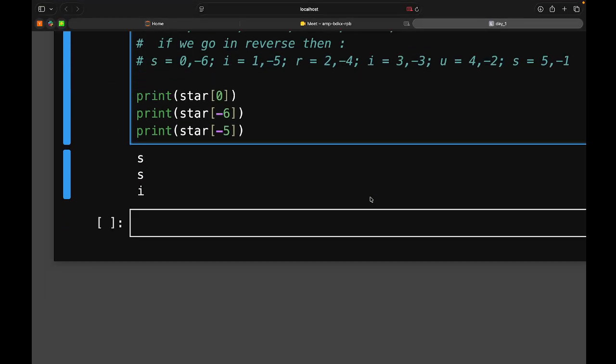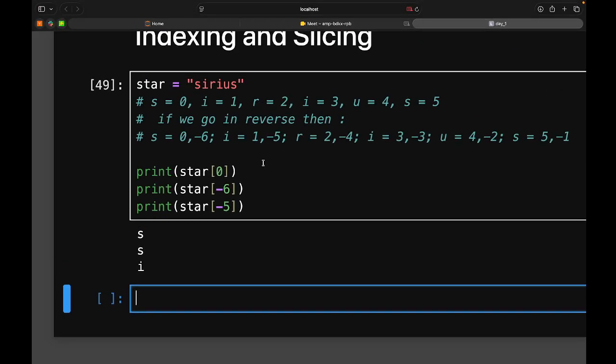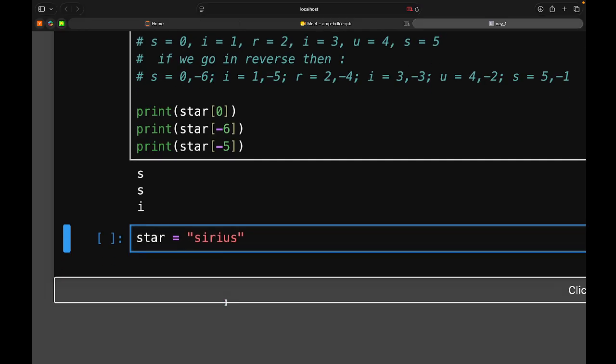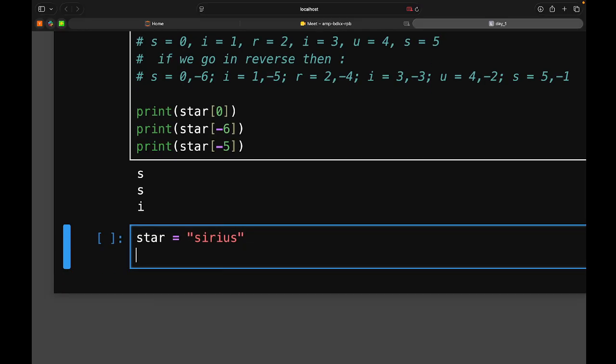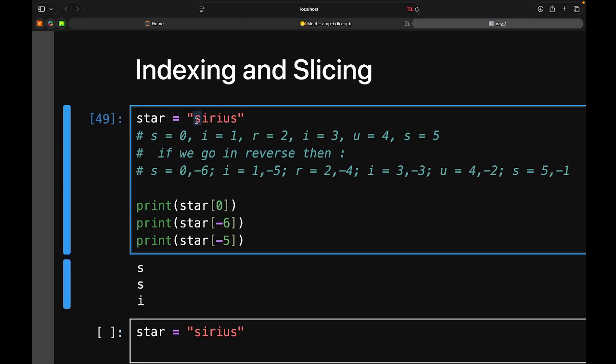Let's say we have again a string. Indexing is a part of slicing, right? We are even slicing here, but just slicing a specific letter. But what if we need the first three letters, or the middle three, or some part of the data?